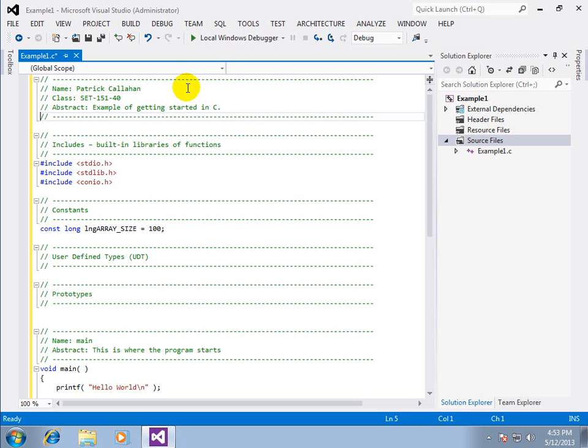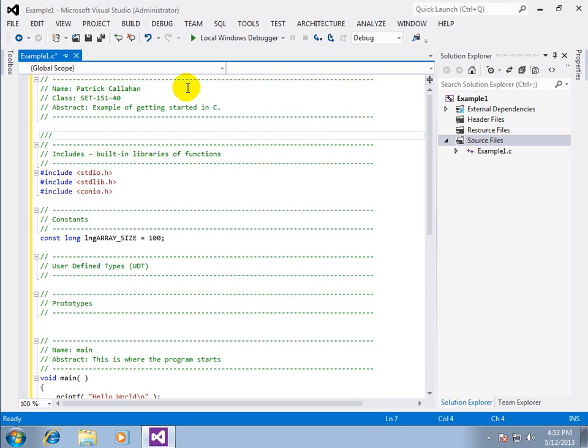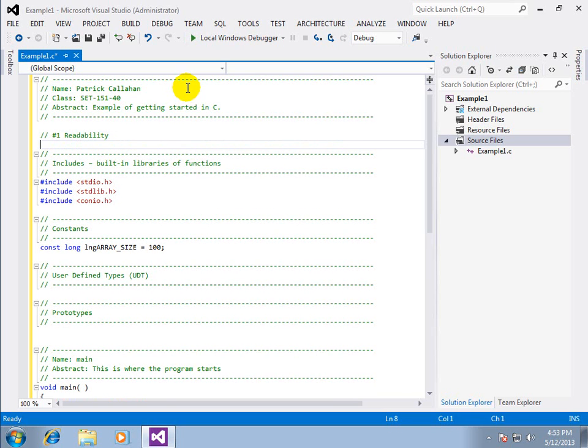Of all the skills I could pass along to you, planning what you're going to do is probably number 2 on the list. Number 1 on the list is readability. If you can learn how to do just those 2 things, well, okay, I'm going to add a third because everything always comes in 3s. It's the best things. The 3 probably most important things I can teach you are number 1, readability. Number 2, plan what you're going to do before you do it.